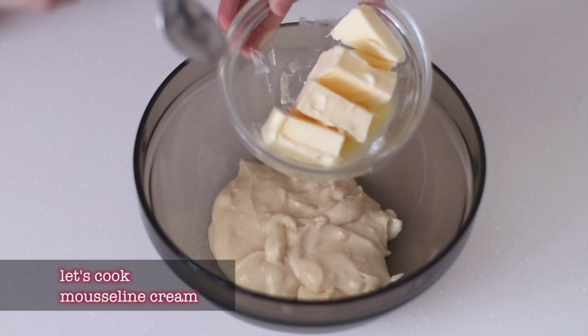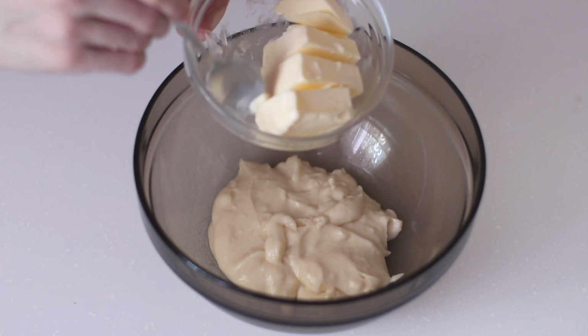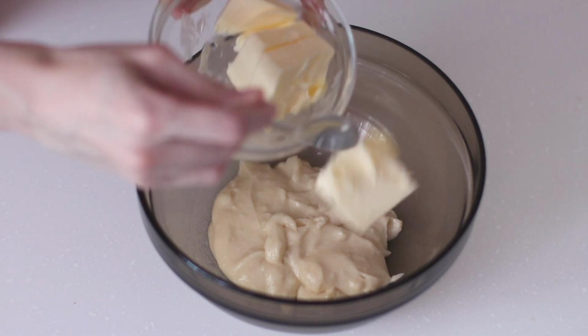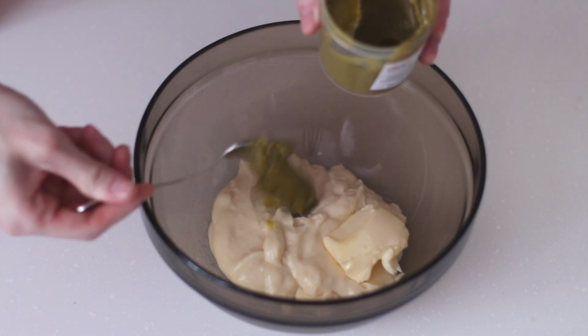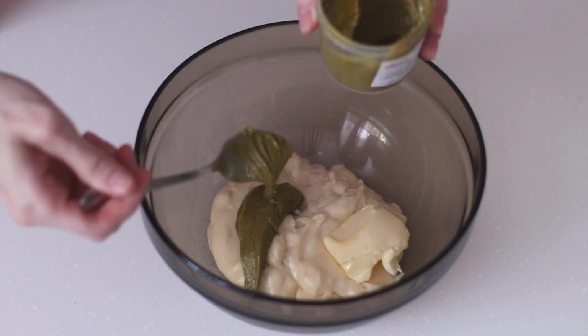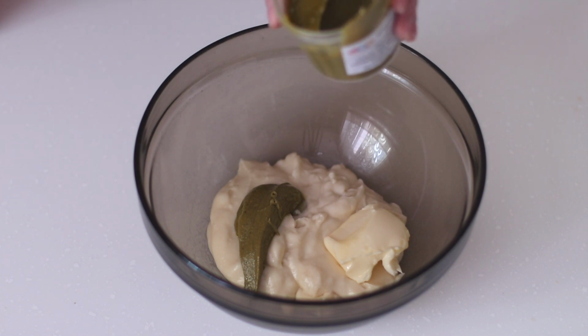So let's continue cooking the mousseline cream. Here I have the butter at room temperature and I'm adding pistachio paste. And I'm beating it on high speed until everything is well combined.